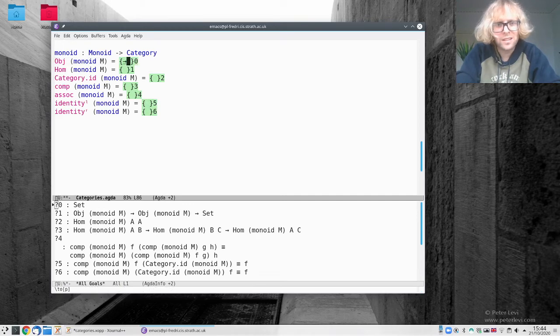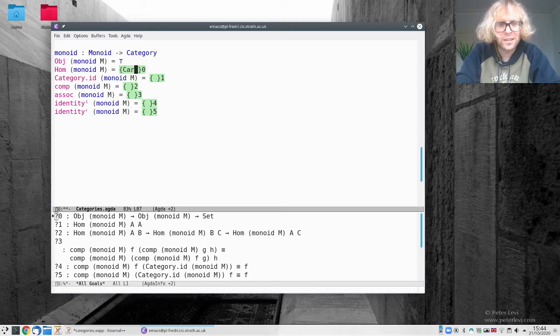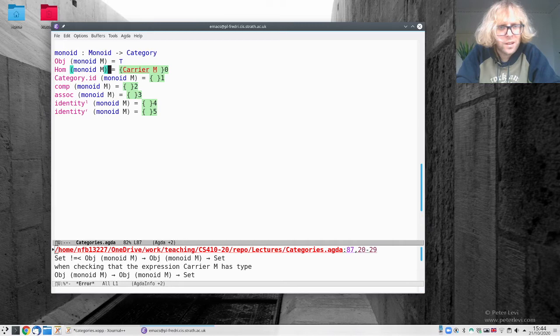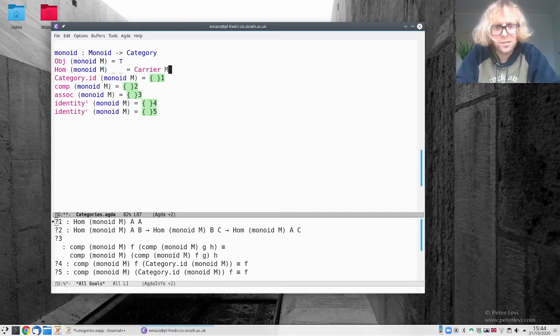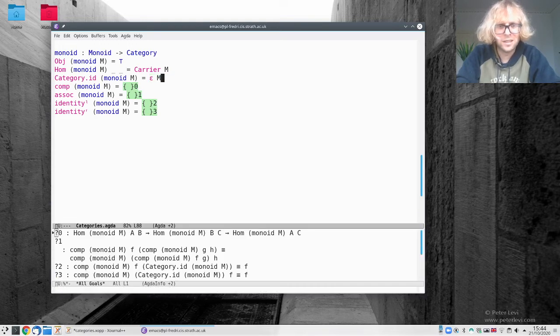Okay, so I said that this object is trivial, and here I want to use the carrier of the monoid. So I have to first take two things I don't care about. So these are the morphisms from blank to blank, where blank is the only element up top. Right. Okay, and then I have to give an identity. That's going to be the unit of my monoid. And I have to give a composition. That's going to be the multiplication of my monoid.